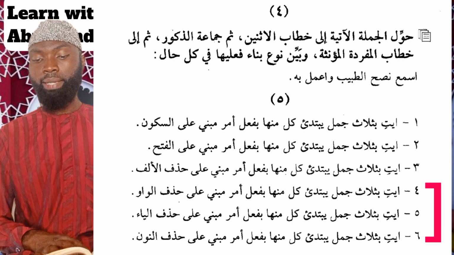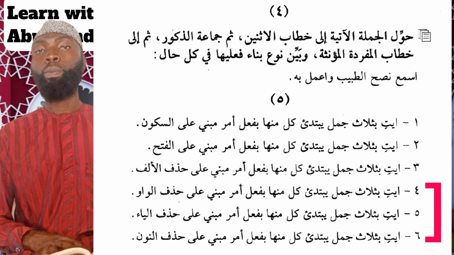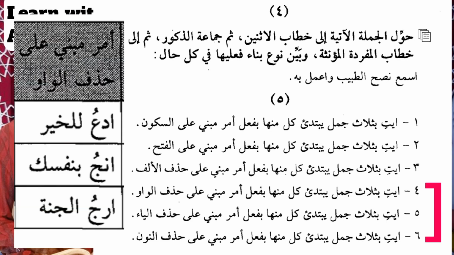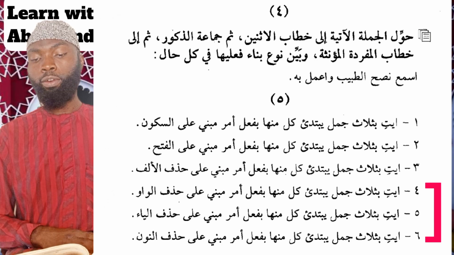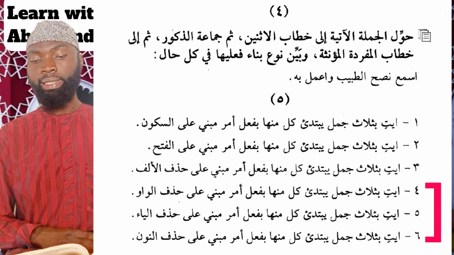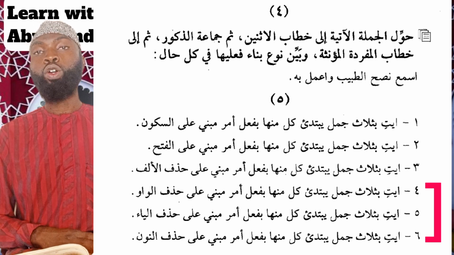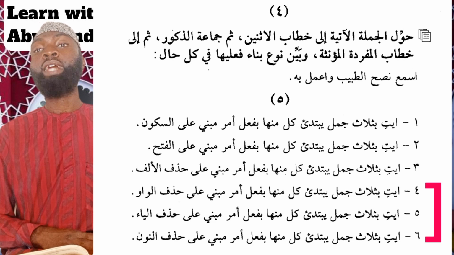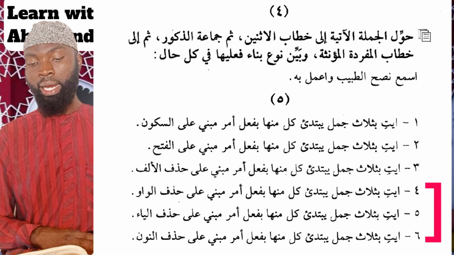Number 5, we have iti bi thalathi jumalin. Form 3 sentences. Each of them should begin with a command tense which is built upon the erasing of ya. You can see the sentences here. Number 6, we have iti bi thalathi jumalin. Form 3 sentences. Each of them should begin with a command tense which is built upon the erasing of noon. I can say idhabu ila al-bayt, idhabi ila al-bayt, and idhaba ila al-bayt.